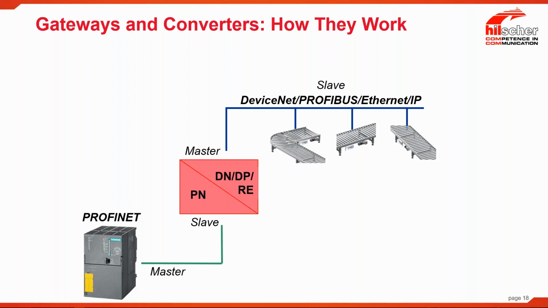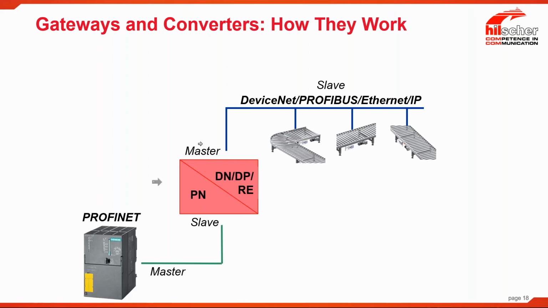We do that by putting in this gateway, and this block diagram represents perhaps one of our gateways. As I mentioned before, slaves talk to masters and masters talk to slaves. So in this type of network, our gateway needs to actually become the slave to the master. That means the gateway will be a Profinet slave, and then on the other side, it will be a DeviceNet master.